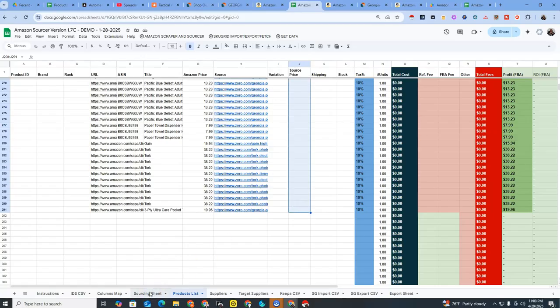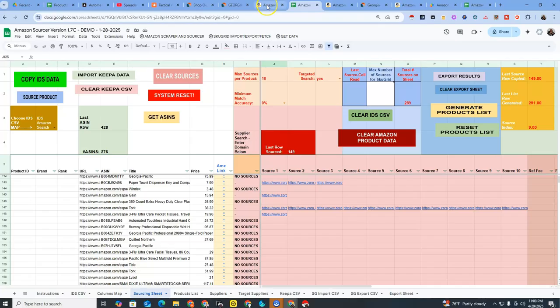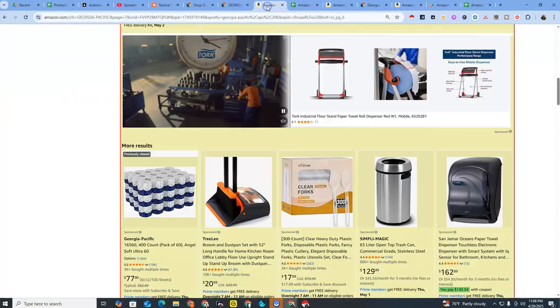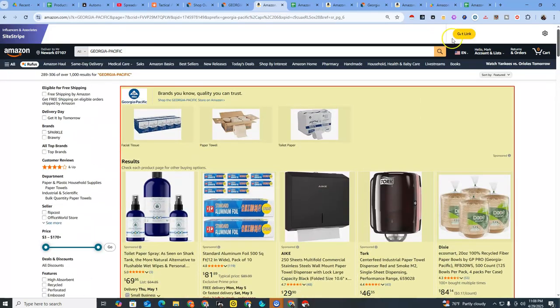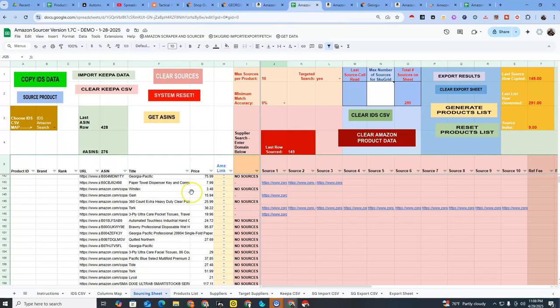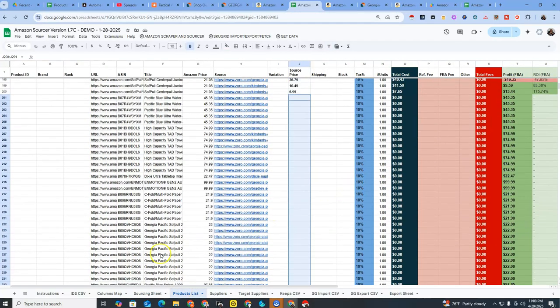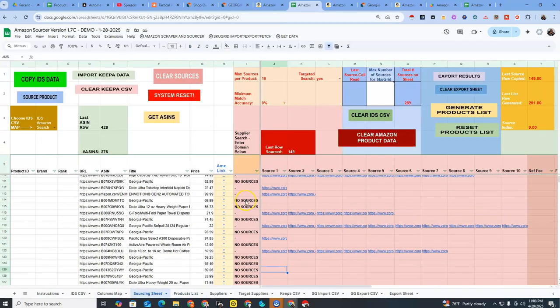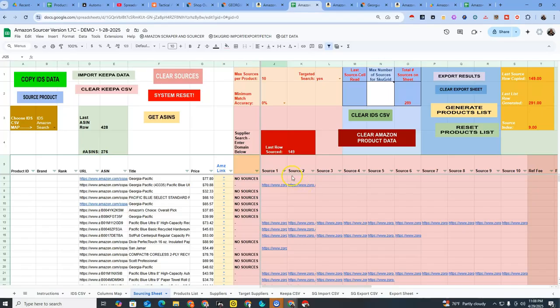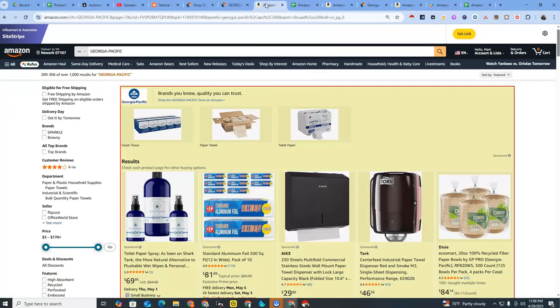That's the process. You go to the supplier, you find a brand, you search that brand on Amazon. You scrape those products, you bring the products into the Google Sheet. It finds sources, it finds prices, and you pretty much compare the products on the product list. But here's the thing. That's just one approach. I just want to make it clear that the method of searching the supplier and going on Amazon, that's separate from the Google Sheet. That's manual product research, and that's the manual method being used here.